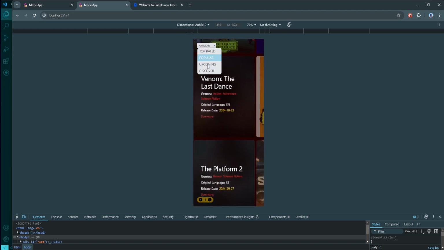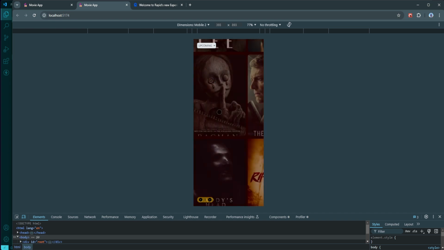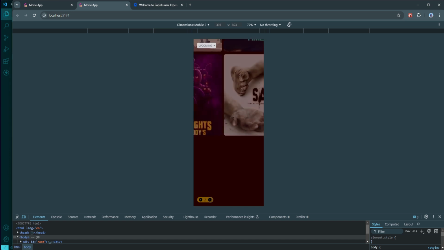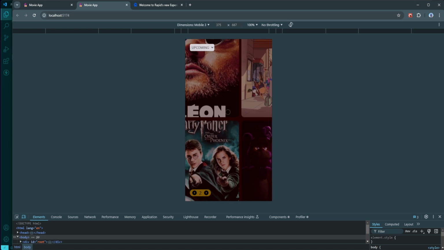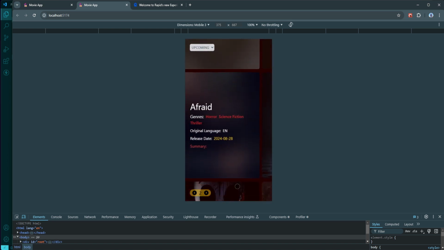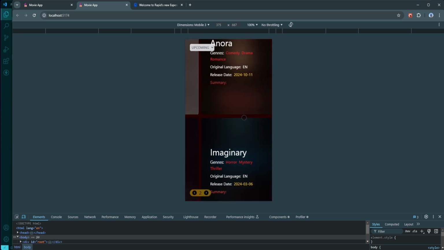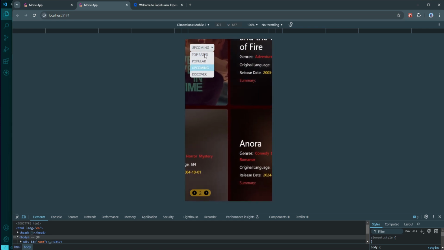Let's change the categories. So as you can see, everything works perfectly. Let's check mobile 3, which is the smallest mobile screen size. So actually, everything looks and works perfectly.